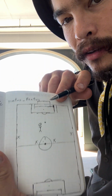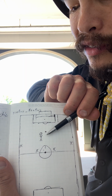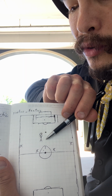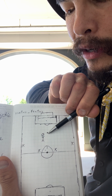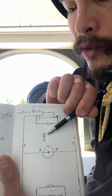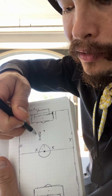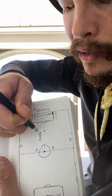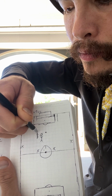So he would stand at the same spot where the drill starts, but for Volleysville, all the players would pick up the ball, there'd be a line right here, and they'd have the ball in their hands, or they'd flick it up to Coach Doug, and Doug would be facing towards the goal.